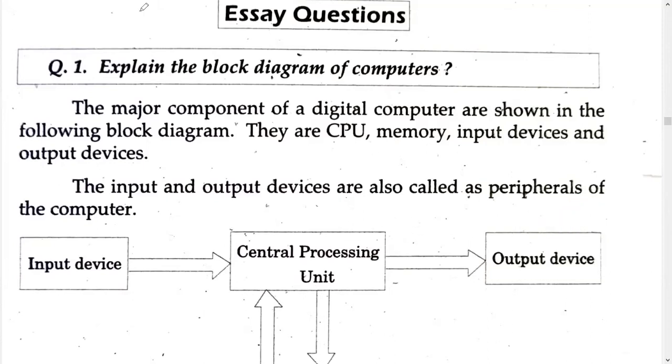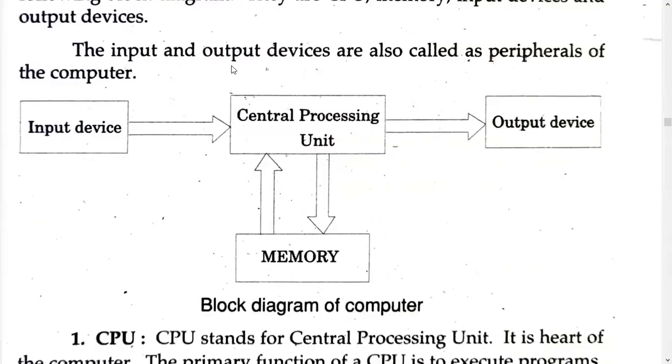The central processing unit is the box-like thing. Generally, if you see a computer, you will have a box, a keyboard, a mouse, etc. In that way, the monitor is the output device, and the keyboard and mouse are the input devices. You give instructions through the keyboard and you get the result from the monitor.